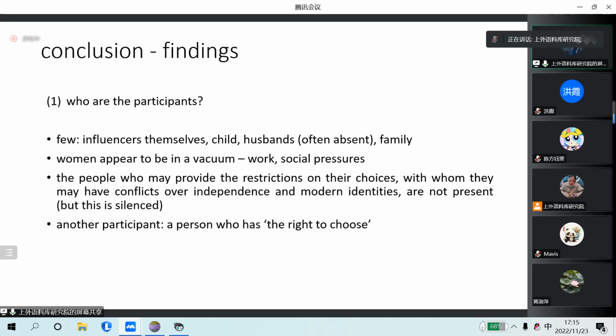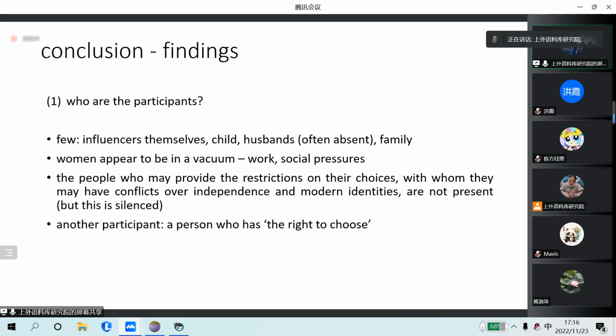This is all about these women. And they almost appear to be coming at us in a vacuum. There's no work that they have to do. There's no social pressures. They can just strive and be beautiful and stretch in the morning sunlight like there's no rabbit cages to be cleaned or there's no dogs to be walked. I'm just talking about myself here. Yes, we now have a rabbit and a dog.